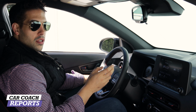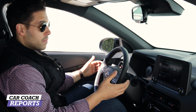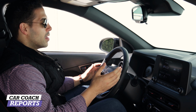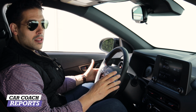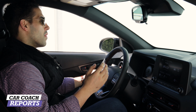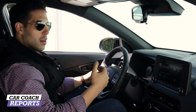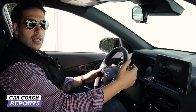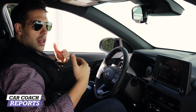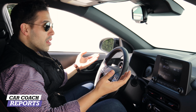The Kona also has forward collision avoidance assistance, which is basically crash preventative forward sensors. What I found really interesting about this, and I thought this was kind of cool, it's sad that we need this in today's day and age because drivers may not be paying attention, but I was sitting at a stoplight yesterday, and the vehicle in front of me started to move forward. A little light came up on the dash that said forward vehicle advancing. It was telling me that the vehicle in front of me was moving away, indicative of the fact that you should also begin to perhaps move away or at least look up as the light goes green. Kind of a nice feature, honestly.